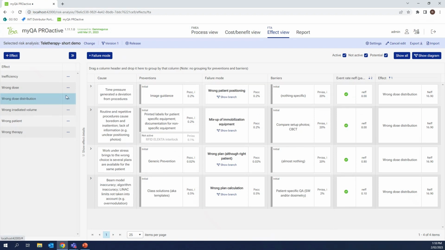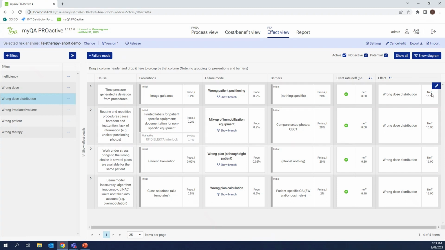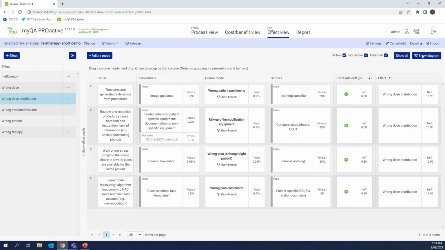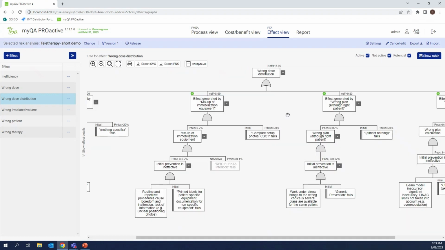It's a bit overwhelming all in that one table, but if you look at dose distribution, on the right would be the effect of the dose distribution, and we're making the tree, which is probably better represented in the diagram. So at the top, we've got wrong distribution.